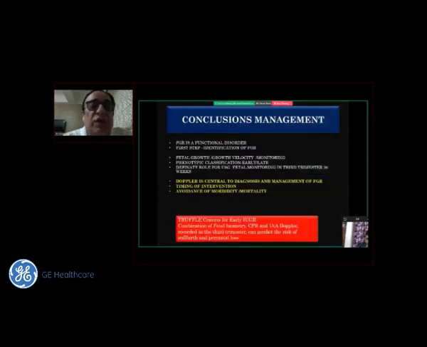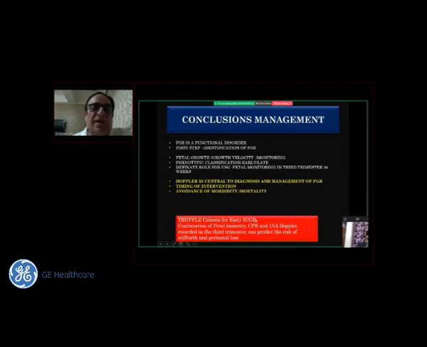So in conclusion, FGR is now a functional disorder. The first step in management is identification of FGR. Then you look at growth velocity. That's the next step. Then you look at what the phenotypic type is. Is it early or late? And there is definitely a role for fetal monitoring in the third trimester, as I showed you. Doppler is central to diagnosis and management of FGR. It allows us not only to diagnose, but gives us the exact timing of intervention to avoid morbidity and mortality.